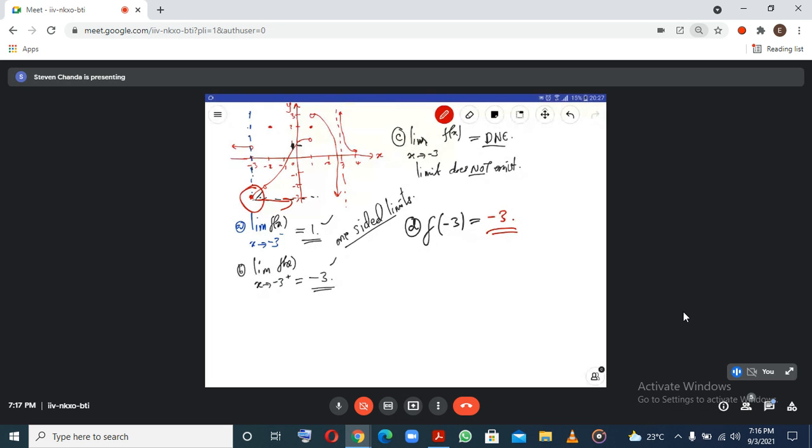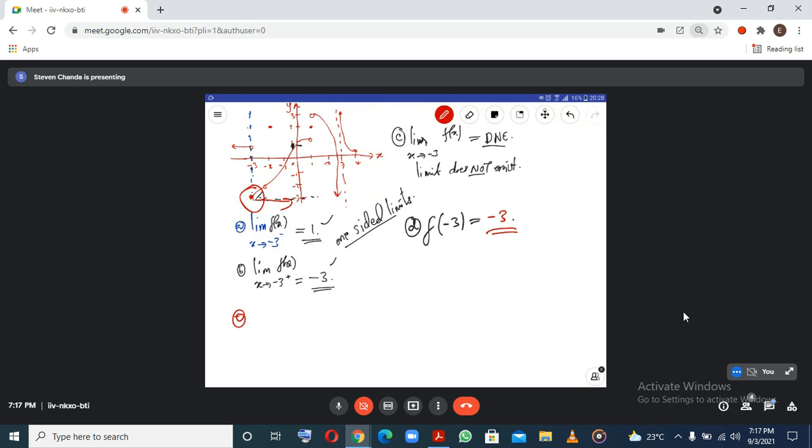What I'm saying is, here we are asking for the value of the function when x is negative 3. So you go where negative 3 is and you follow the one which is shaded, because the shaded one is saying that negative 3 is part of the function. Unlike the one on top, where it's not shaded, which means that negative 3 is not included there, but it is included at the bottom. And when we take it to the y-axis, we see that the value is actually negative 3. So that's an important point.